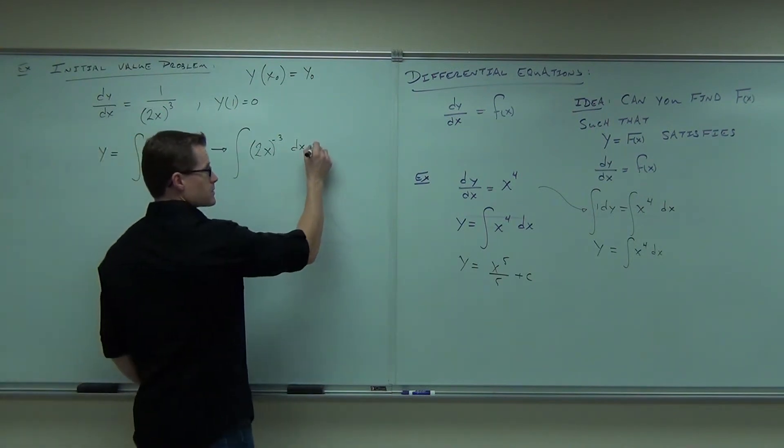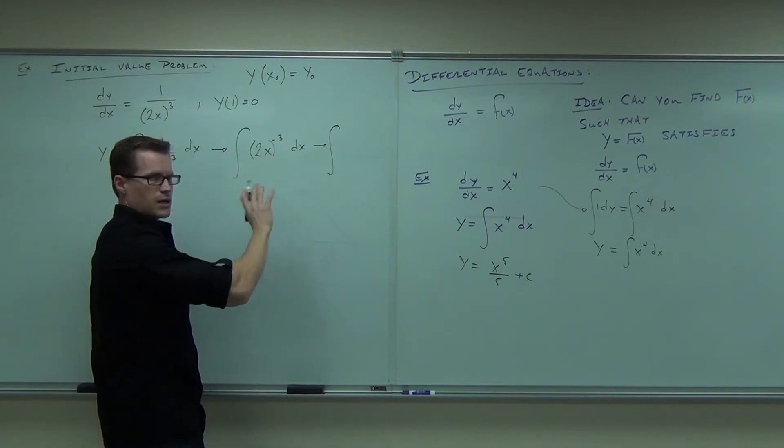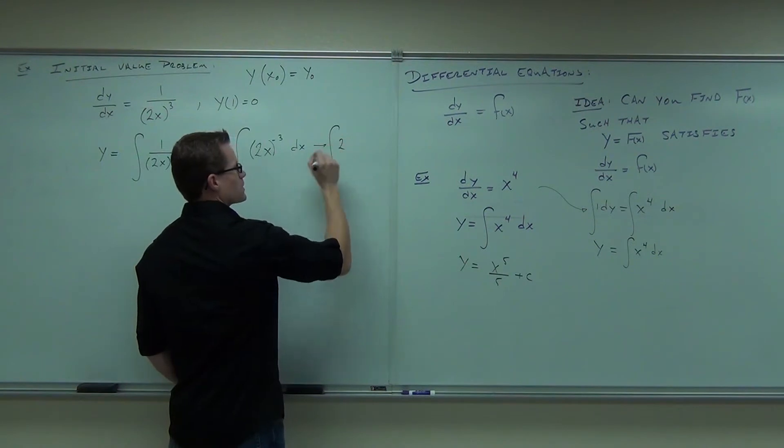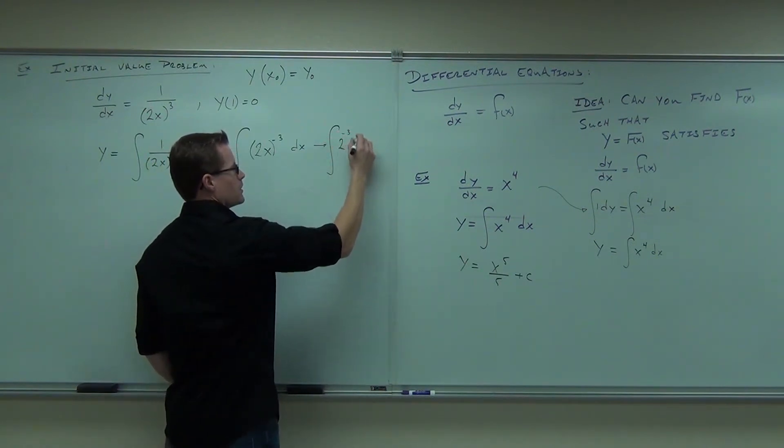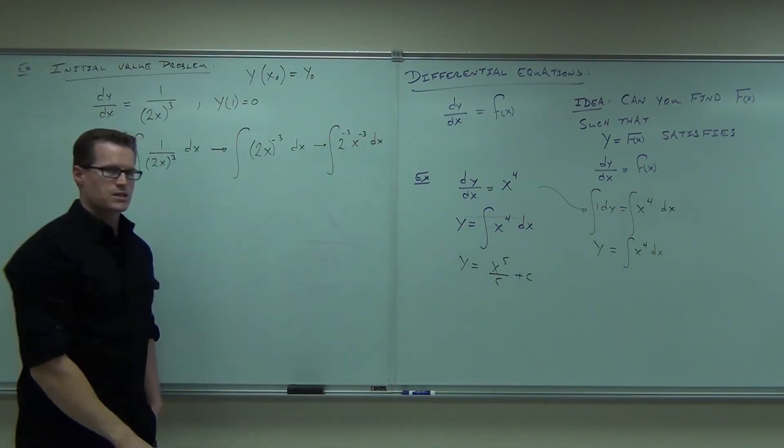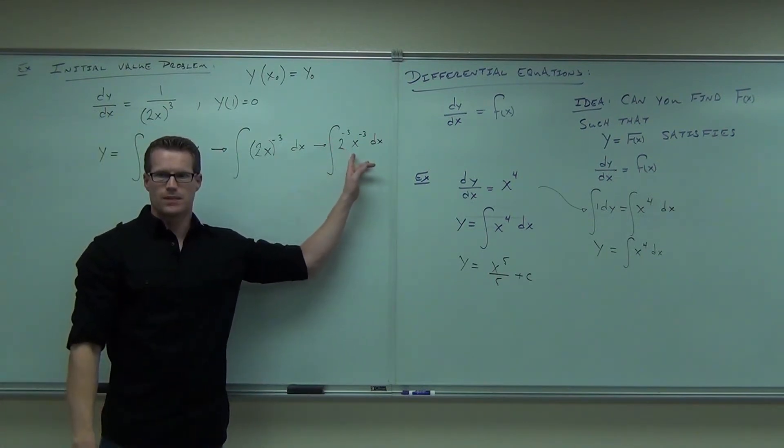Option 1 is bring the bottom to the top right now. If you do this, you can't take the integral over yet. You cannot do it. What you would have to do is split that off. But you're going to get not 2 to the third. You're going to get 2 to the negative third over x to the negative, I'm sorry, times x to the negative third dx. Do you see that? How it doesn't go to 8. That's actually 1 eighth. Do you see what I'm talking about? It's not 8. It's 1 eighth. So be careful on that.